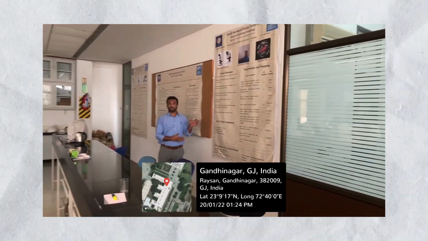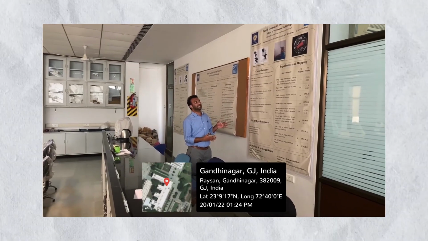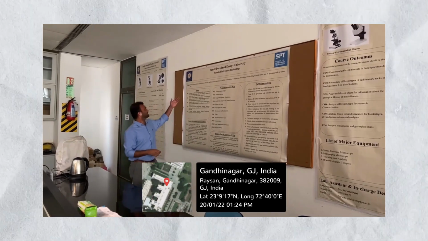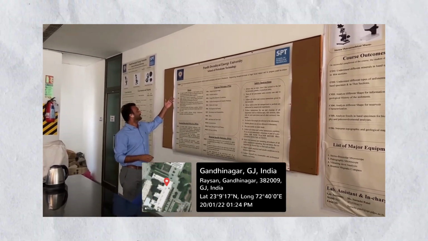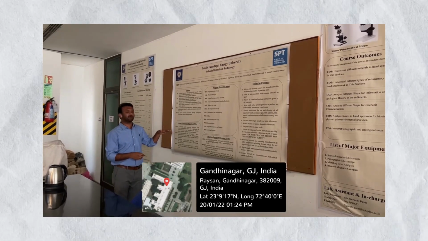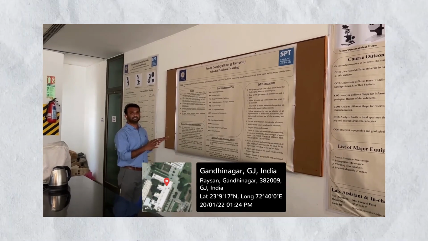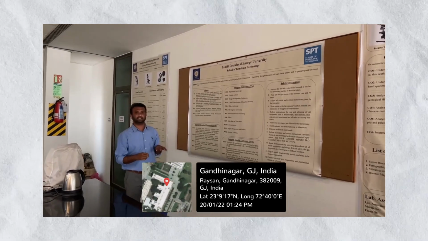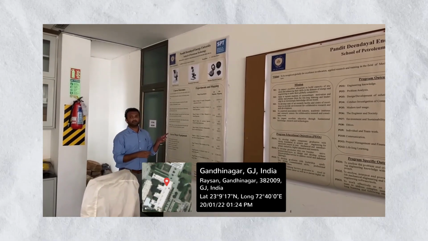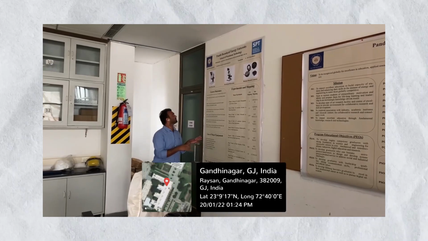So this is the chart which illustrates the course outcomes of the geology lab. At the same time, the experimental mapping can also be seen here. This is the mission of the lab; there are 4 or 5 different missions. The program educational objectives are also listed here. Students will go through all these POs, COs right before entering the laboratory. This is the mapping of each and every experiment with the course outcomes and the course objectives.